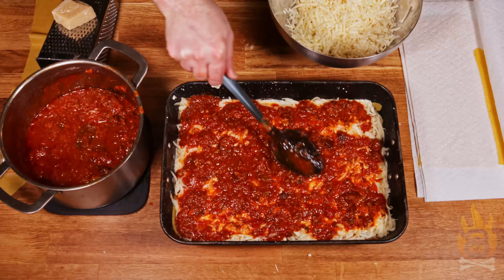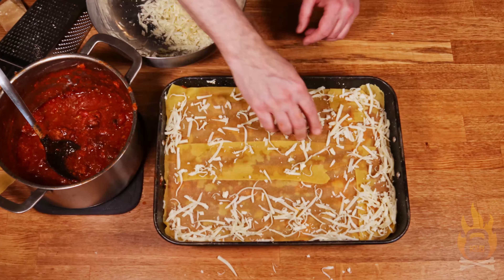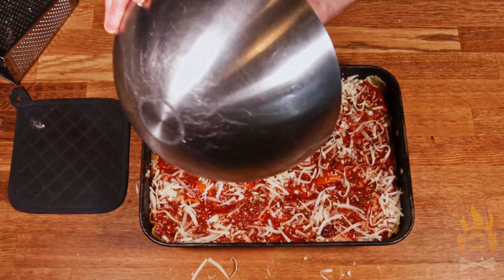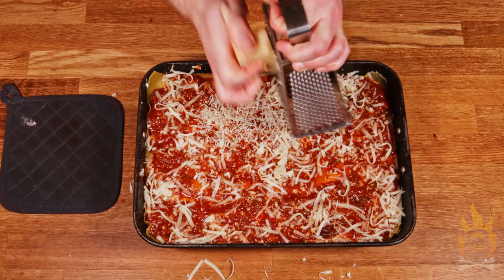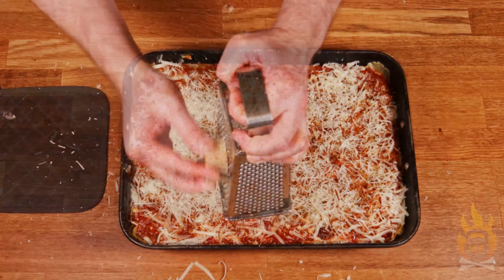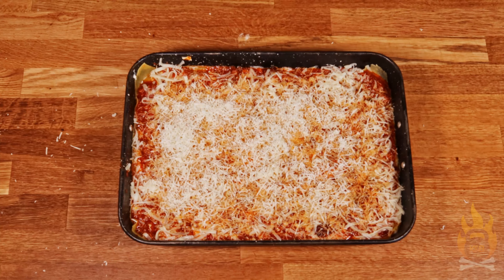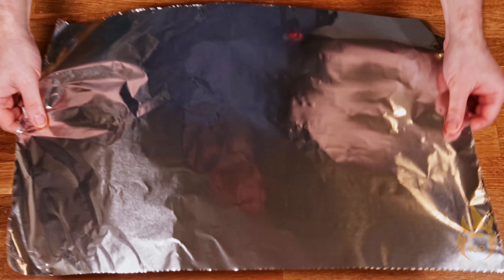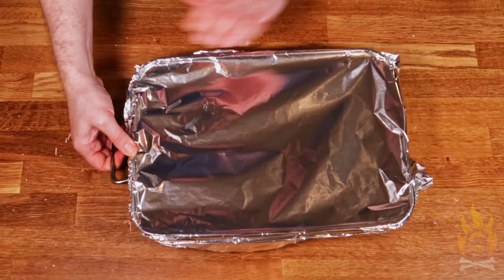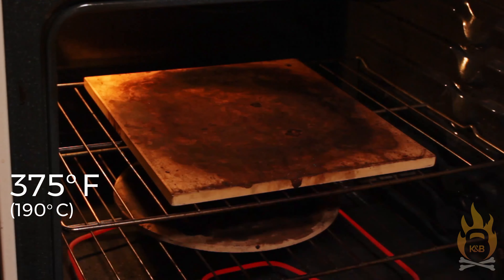Repeat that pattern until you get to what will be the very top layer of pasta sheets. On top of that goes a final mixture of cheese and sauce, with most of the cheese going on the very top. Make sure you get plenty of cheese around the edges, right up against the edge of the pan — that's where we'll get those awesome, crusty, crunchy, almost burnt bits of cheese that lasagna is world famous for. It will be worth all the work when this beauty comes out of the oven. We're going to cover this tightly with foil to ensure the whole thing has a chance to cook fully before we start working on that top cheese crust. This is going into an oven preheated to 375°F, or 190°C, for one hour to start.